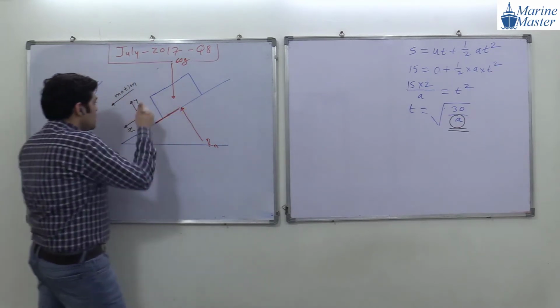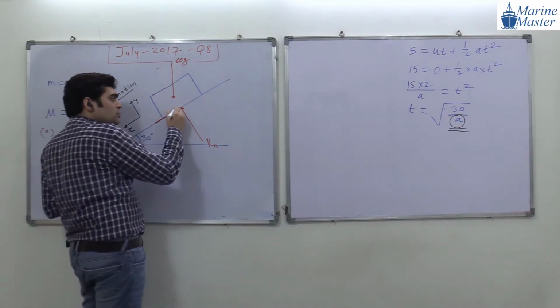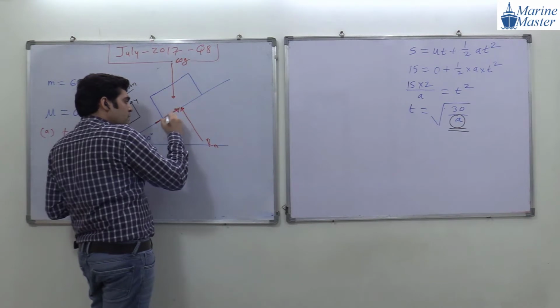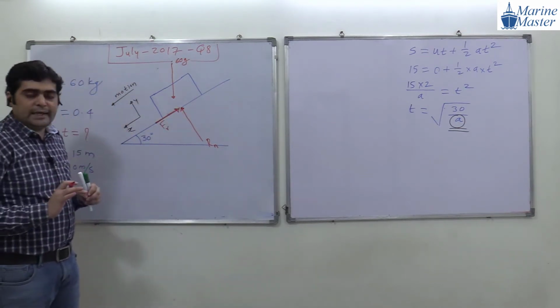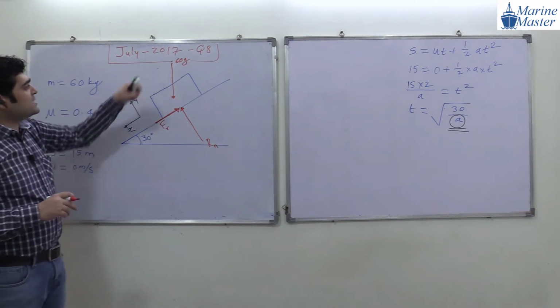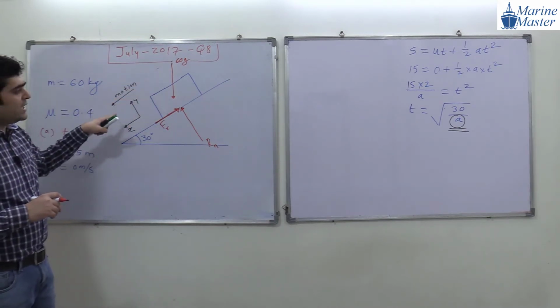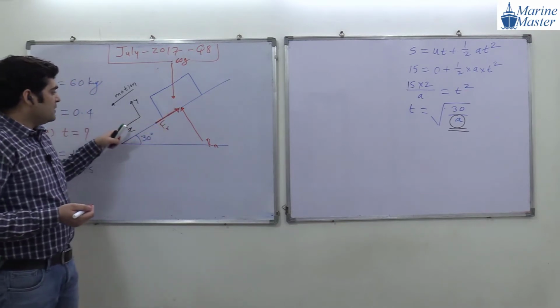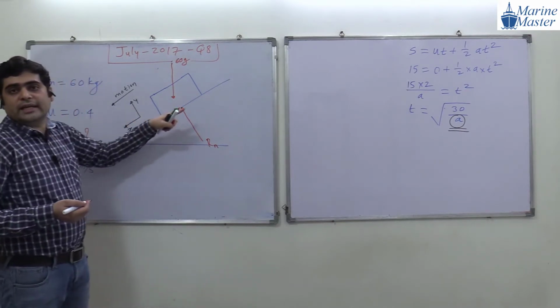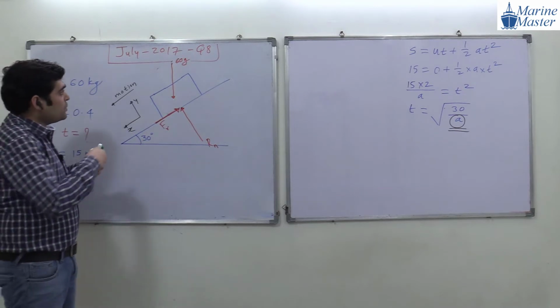Opposite to the motion. So motion is downward, opposite to the motion along the plane. So this will be our friction force Fr. Okay, everyone, everything is okay till now. Now see, this 60 g is neither in x direction nor in y direction. This Rn is directly in y, Fr is in negative x. Okay, so what do we have to do?